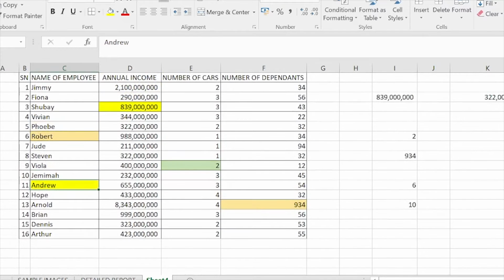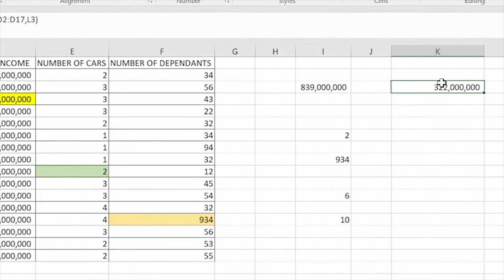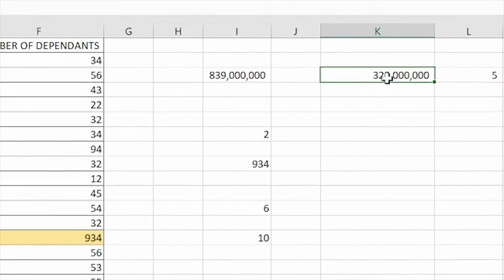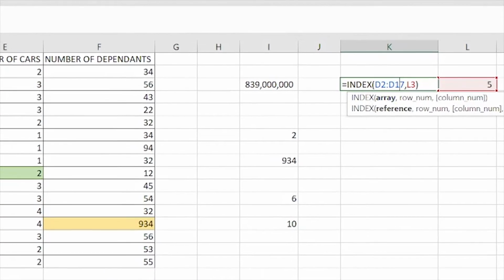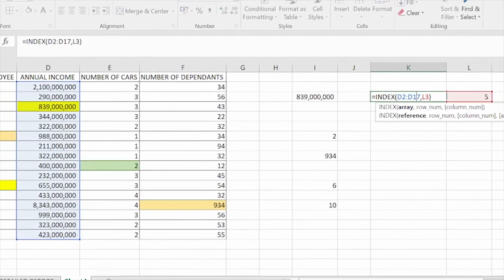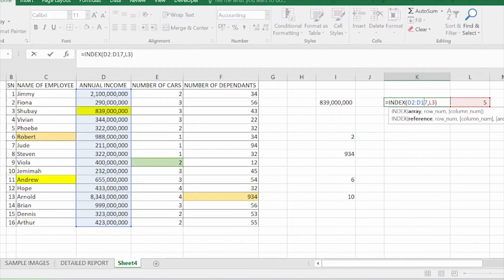Combining the two is like this. It takes us back to the INDEX function. For example, let's get back to this figure. If I double click so that it reveals the formula, we said it's going to be INDEX, the column, which shows us where the result is coming from.